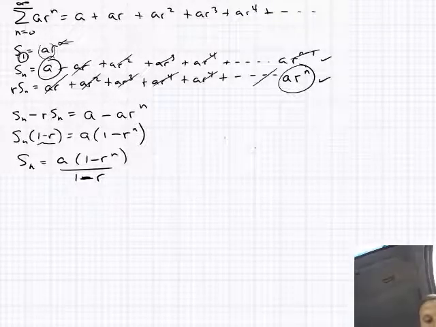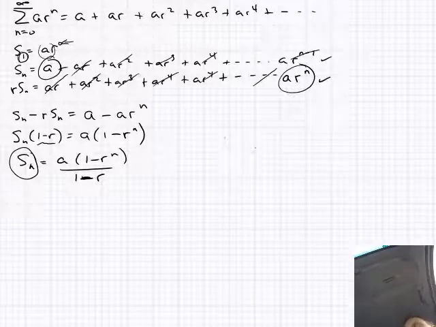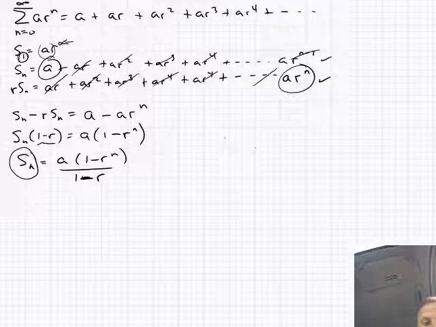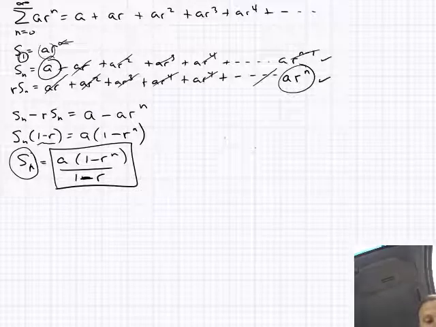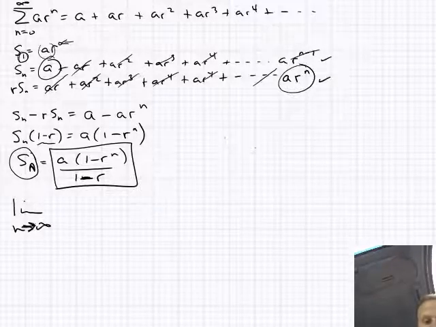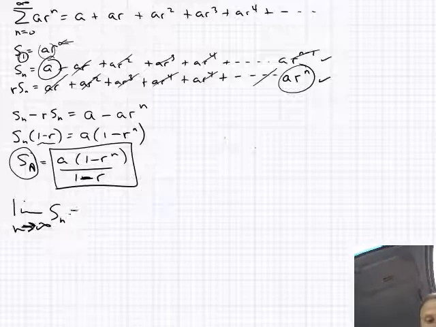Now, why did I do all this? Well, remember, what we're trying to do is come up with a formula for the nth partial sum. I did it a fairly unorthodox way compared to what we were doing in our previous examples, but ultimately it doesn't matter how I get here. Do I have a formula for the nth partial sum? Yes, I just created a formula for the nth partial sum. So now if I want to find the limit as n goes to infinity of the function that represents the nth partial sum, I can do that.